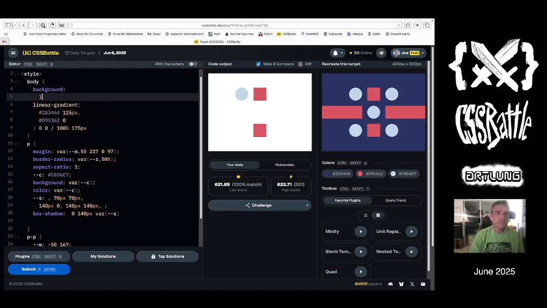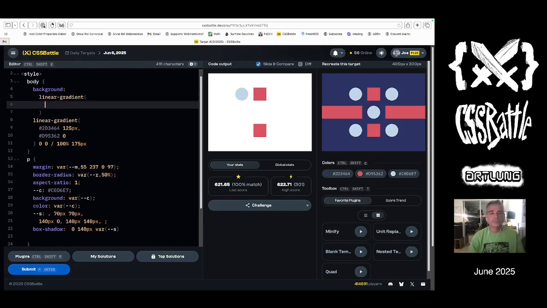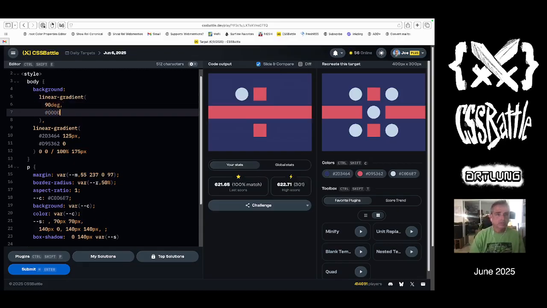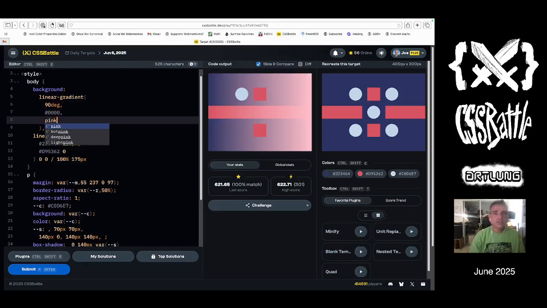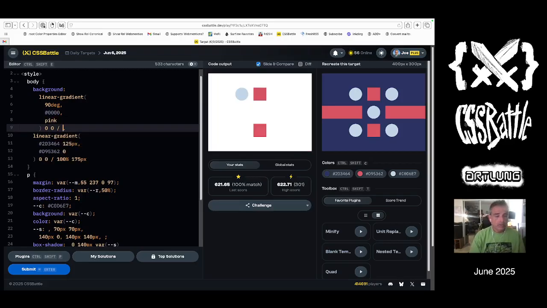Let's do a linear gradient to the side. 90 degrees, transparent, and I'm going to do pink so I can see it. 0, 0, 100 pixels wide, no repeat.